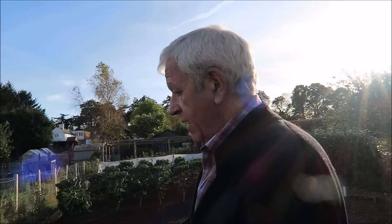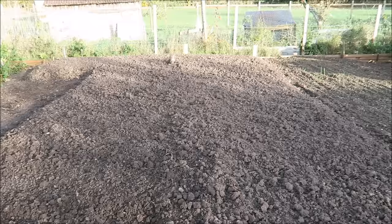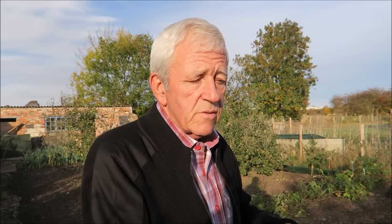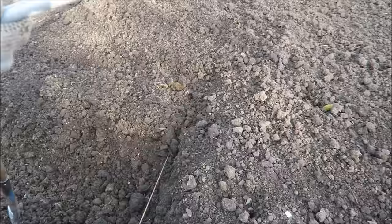Now I'll just show you how we're progressing with the double dig. As you can see, the first section is finished and the second section I've got to here. You can see where I've moved the topsoil off — this is the clay, and it's all been dug to a full spit. On the lower spit that I turn over, I can put compost or manure or anything that's not quite so well rotted down, because it's deep and it soon rots down there. You can see there's a good depth to it — we've got two foot of depth. The bottom has got manure dug into it and the top spit has got manure dug into it. So we should be able to produce some decent onions, beans and peas on this.